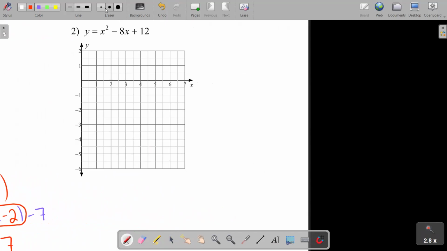What's our A value on number two? 1, I agree. What's our B value? -8. Solid. So I would always write those down first. A equals this, B equals that. Now I'm going to start with my happy little formula, which remember is the opposite of B divided by 2 times A. So just fill it in. What's the opposite of B? 8. So I'm going to go with 8 over, and what's 2 times my A? And what's 8 divided by 2? It is 4. Good. So I'm going to make my vertex up here. I'm going to put 4, blank.